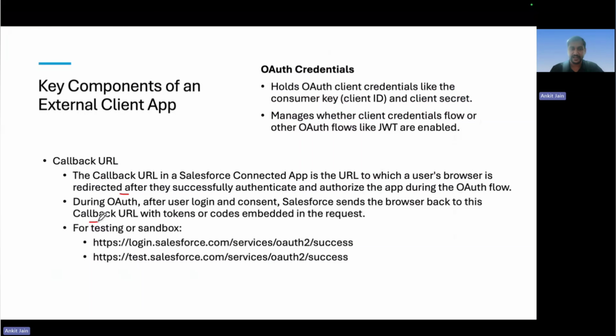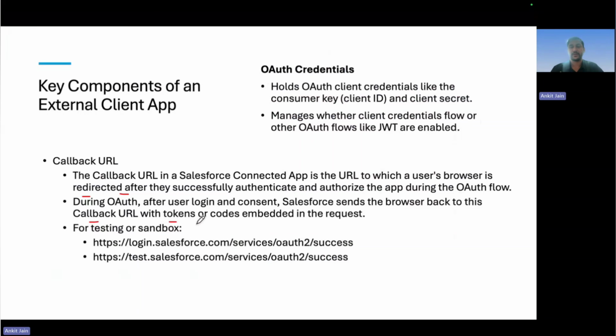Redirect is the correct keyword here. The system will redirect after the user has successfully authenticated and authorized the app during the OAuth flow. Irrespective of the OAuth flow you are using, as soon as the authentication has been done, if you want to redirect the user to a particular URL, you use that URL as the callback URL. Typically, this callback URL is appended with the access token or the codes.